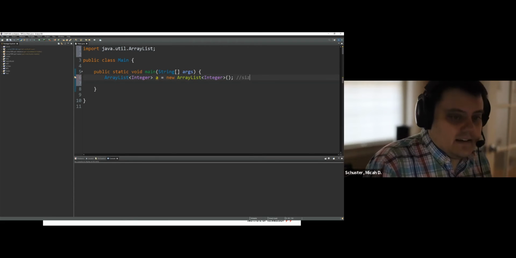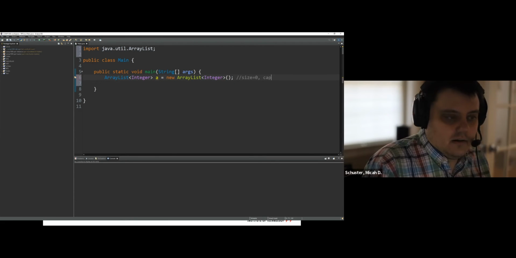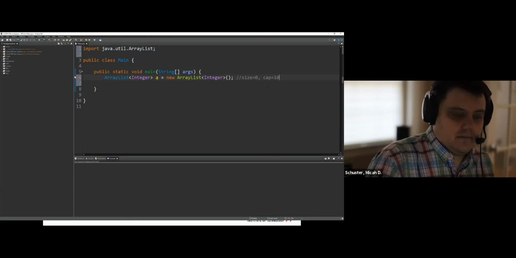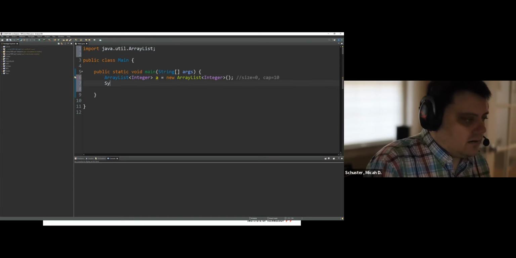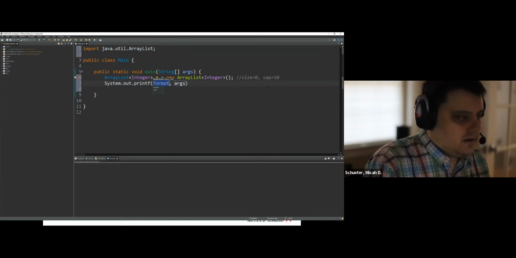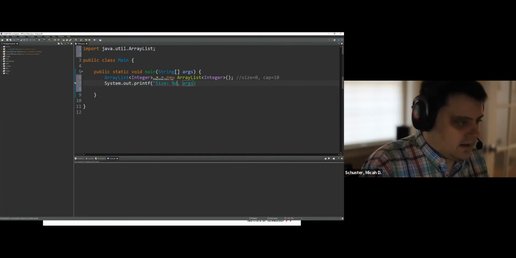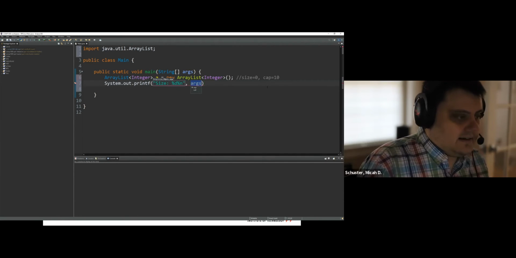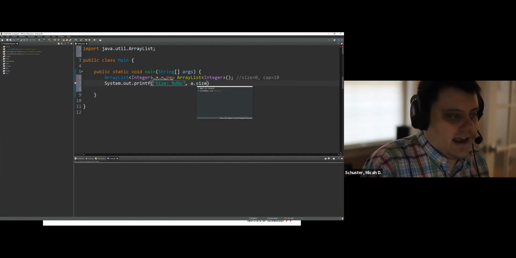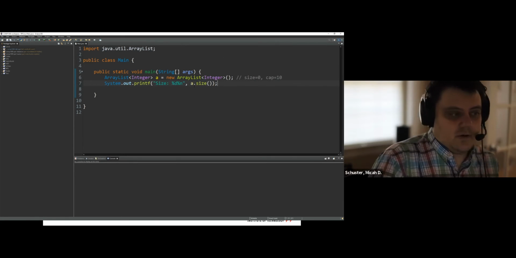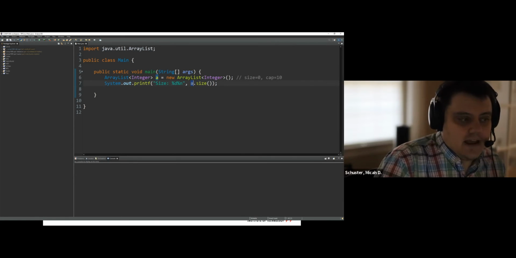So now I have an empty array list. Remember, this is size equals 0, capacity equals 10. So if I were to print out the size, we'll print out an int and a new line. If I were to say a.size(), this is how I print out the size of the array: the name of my array, dot, and then the method size.